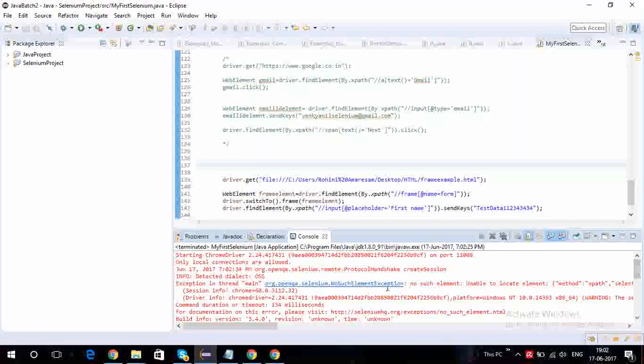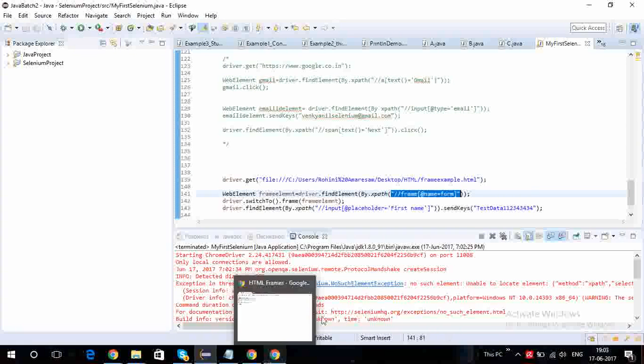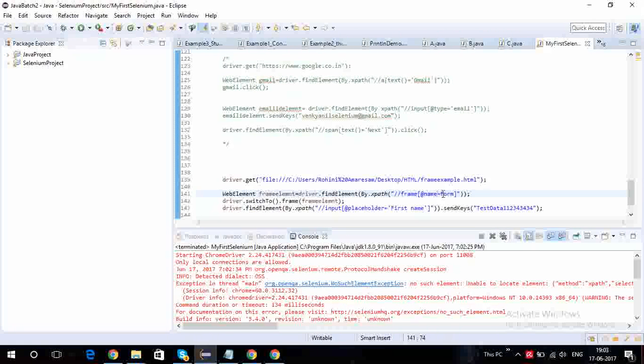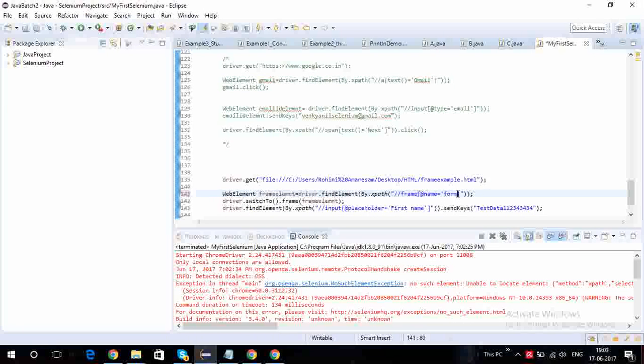Still it is showing no such element exception. Okay, something might be wrong here. Let me check this XPath before using it. The single quotes are missing for form. Yes, exactly, correct. The attribute value we should mention in single quotes. Thank you.